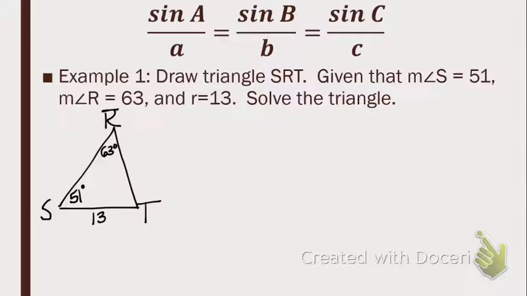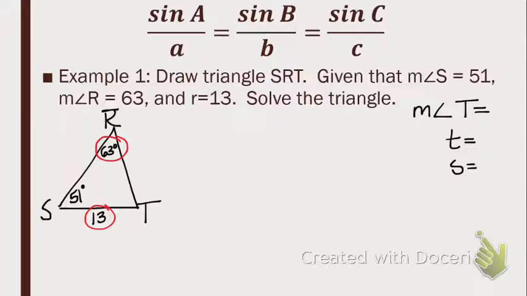So we have our pair. See, I have an angle and a side. And because I have an angle and a side, I can do law of sines. So in order to solve the triangle, I need to find everything that I'm missing. So the first thing I'm missing is the measurement of angle T. So we need to figure that out. And then I need to know little t, and I need to know little s. So the easiest to find is big T.